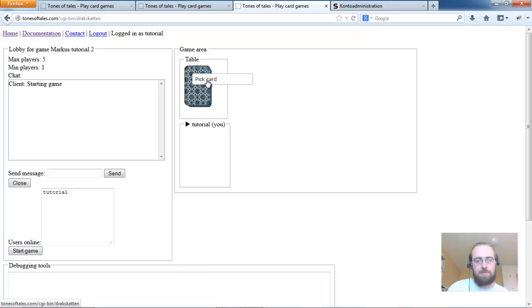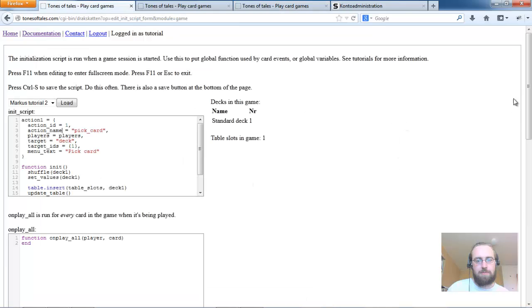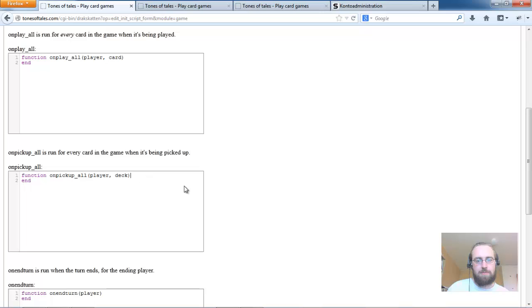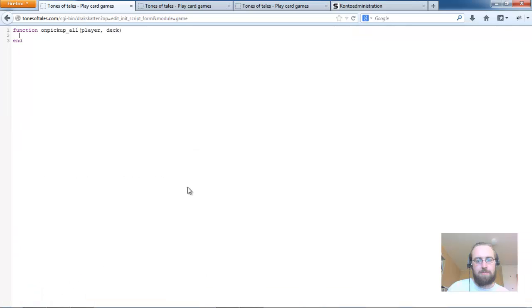There you go, pick card. Great. So now we want something to happen when we pick up the card, so we will use this callback function. By the way, you can have full screen if you press F11 and escape it with escape.